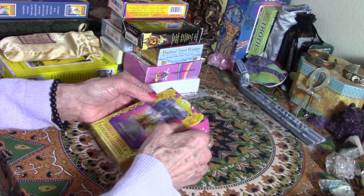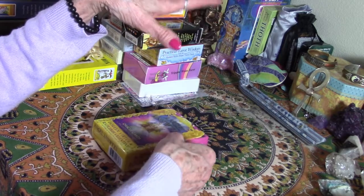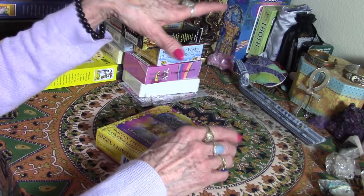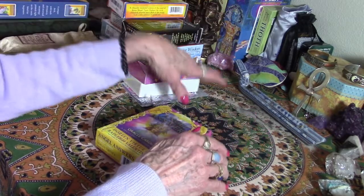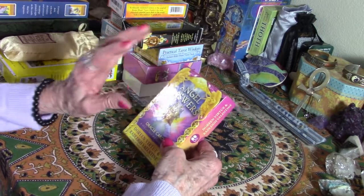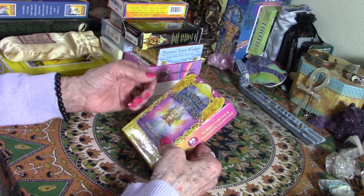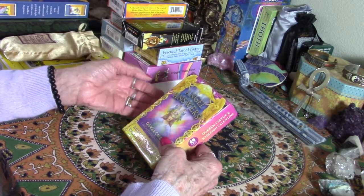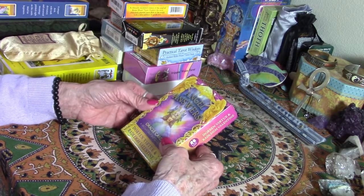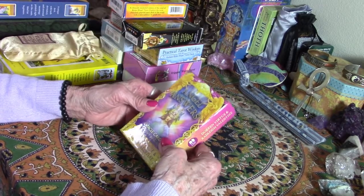So be aware, if you buy from those sites, don't pay more than you think. If you have 5 decks and there's one in there that's worth a lot of money and you think, oh, it's worth going higher in the bid, don't do it, because you don't have any assurance, at least from that site with the Goodwill, that you're going to get anything that's what you want. So the best I can do is maybe hold on to those things and hope I can find fill-ins for some of those cards, or just try to sell the cards myself separately and get enough to maybe buy a whole deck from somebody at some point.